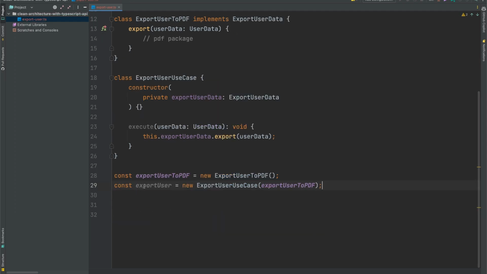Okay, and now I can call the export user dot export execute, and here I can pass the name, the email, and the date of birth.